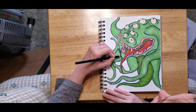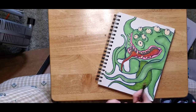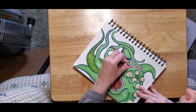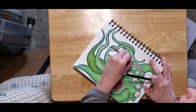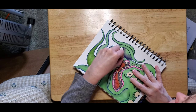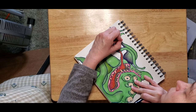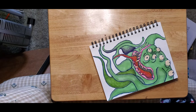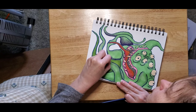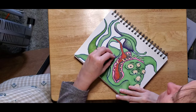I would say my weakness is color choice. Picking the right colors to get the effect that I want, I always seem to pick the wrong color. On this guy, I just kind of decided I didn't care. I was just gonna pick random colors and see what happened. So maybe next time when I actually need to pick the right colors, I'll have a better idea of what colors to pick.